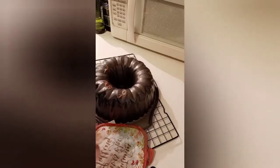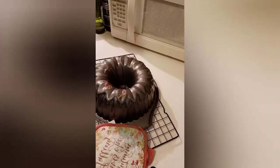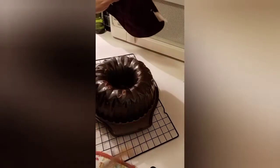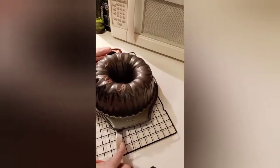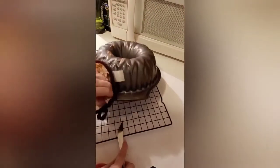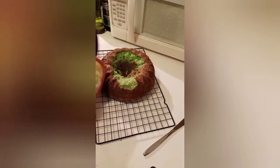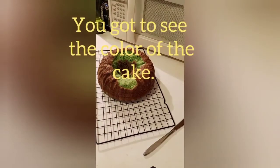Now I flipped it. So now I'm going to be taking it out of the pan. Let me get me a knife to get it out of the pan. I shouldn't have to use it, but I think I have to at least get it out of the pan. Come on. It stuck a little bit. Come on. It did stick a little bit.